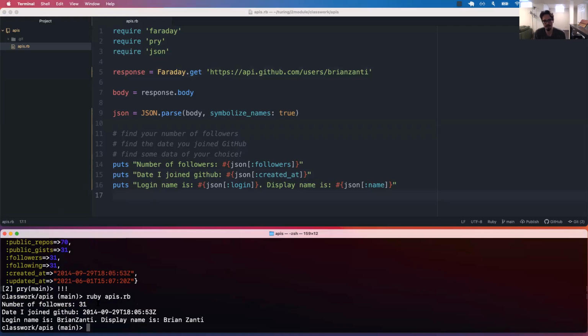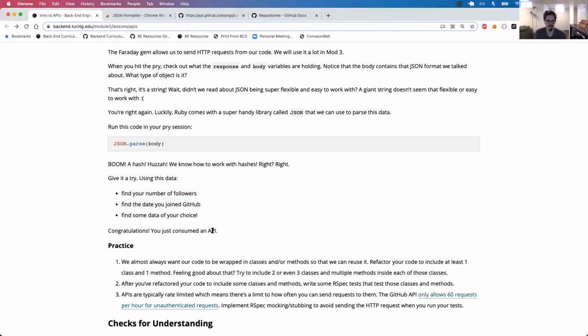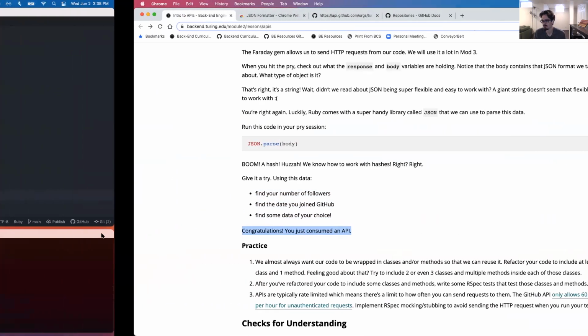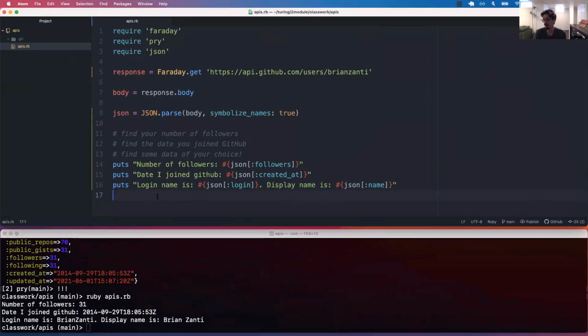So there we go. Now we're at the point in the lesson plan where it says, congratulations, you just consumed an API. So that was really it. In terms of conceptual understanding, that is all there is to consuming this particular API. So just to recap, we used this Faraday library to send our HTTP GET request. We specified this URL, which points to GitHub's API.